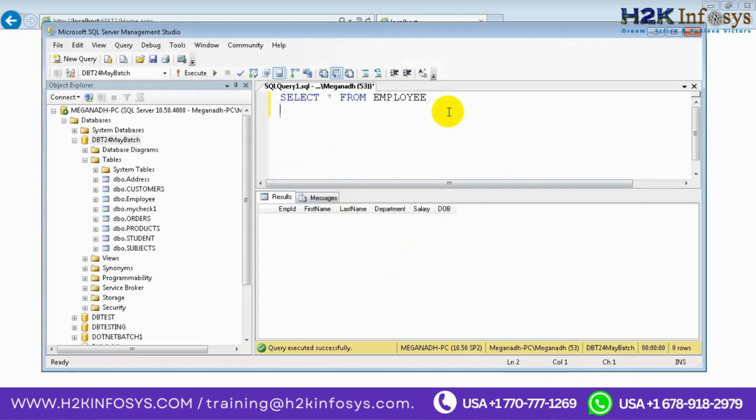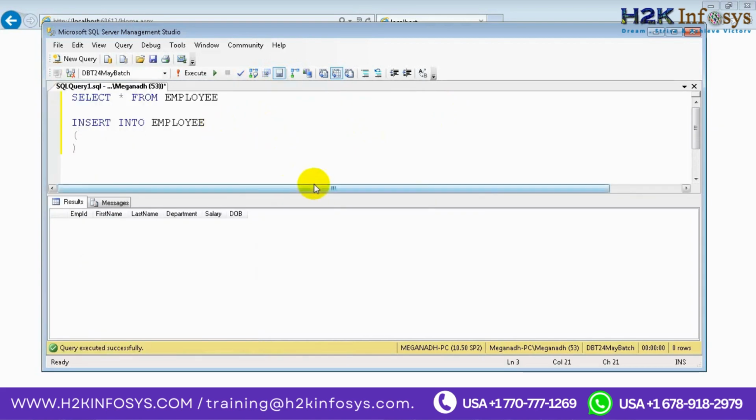For that reason, you should write insert queries: insert into employee, and then write some values. You should know how to write some queries here. That's what I mean. Sometimes you might not have a screen for inserting data, so you might still need to do it. Here you need to understand whether this employee ID is an identity column or not. So how to verify that?